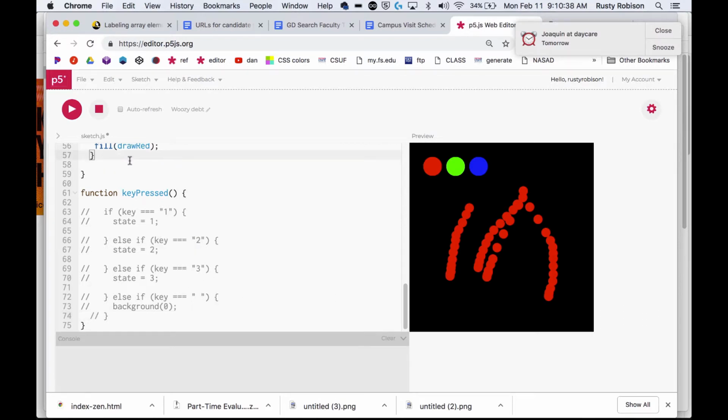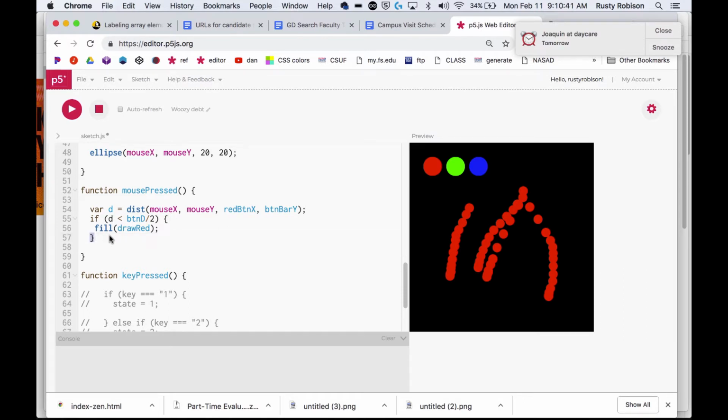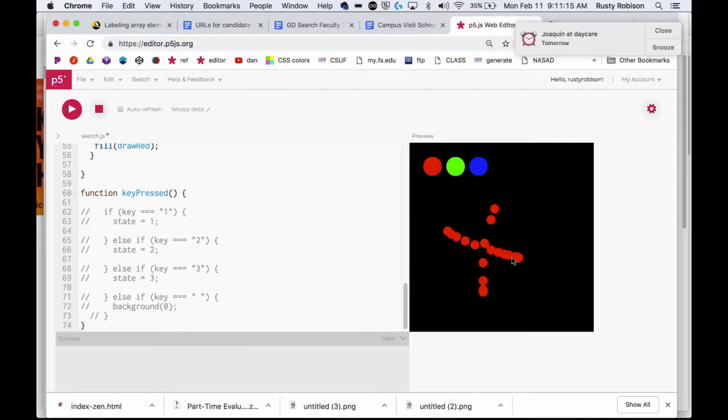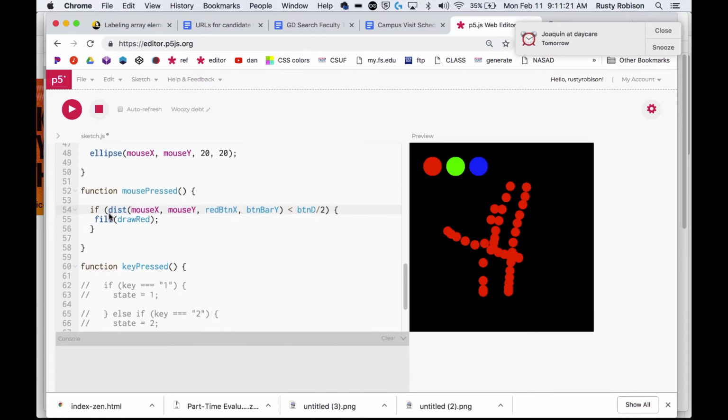I'm going to go ahead and just write the rest of these. I'm just going to take this and put it right inside here instead of D, so I'm not even going to declare D so that I don't have to do it every single time. So if the distance between the mouse X, because we know this works, is less than that, now let's try it. Try red, number 2. Red. Okay, so now we can do an else if.